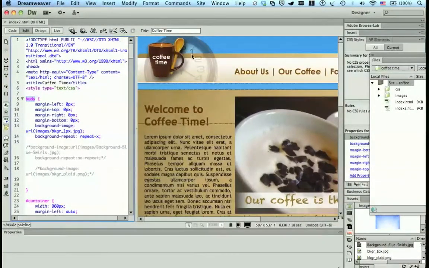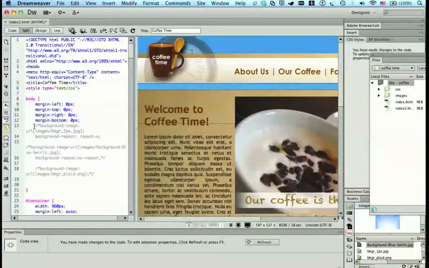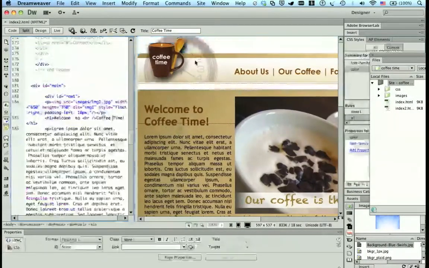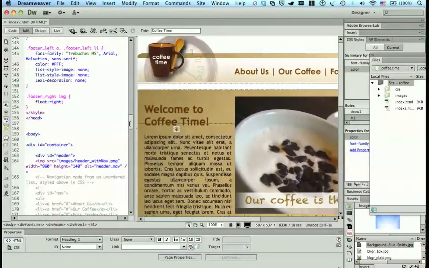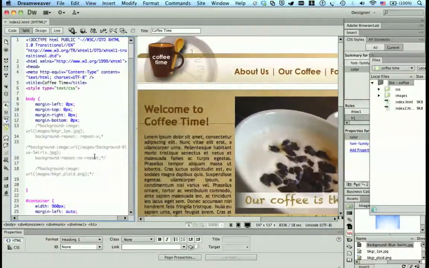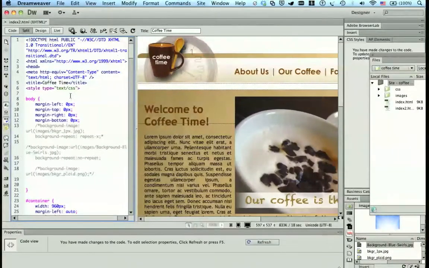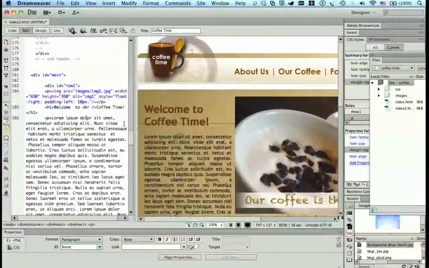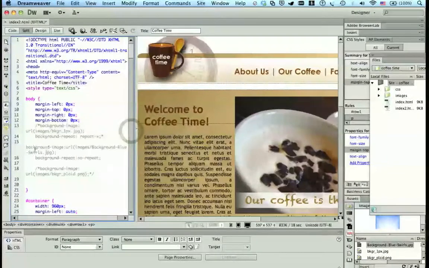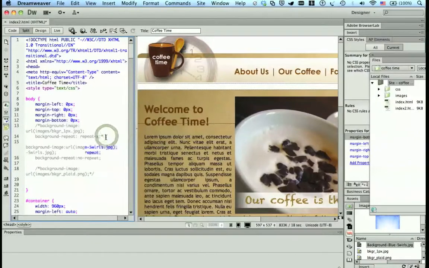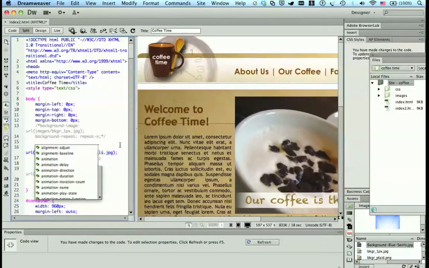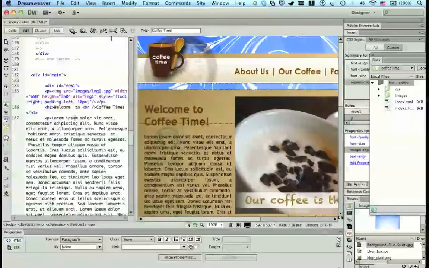So I'm going to change this background to the one that I just downloaded, which is the one with the swirl. So I'm just going to comment this out since I've already typed it in. Comment out this one. So now I'm left with that. And let's go back up here. I'm going to add in the other one. Let's see what happened here. Oh, I'm missing the closing. Okay, there we go. So here, this is the background image that I've just placed, just as an example.